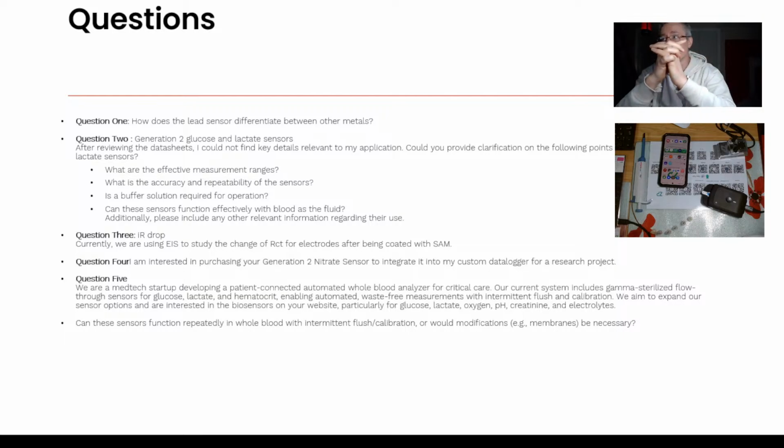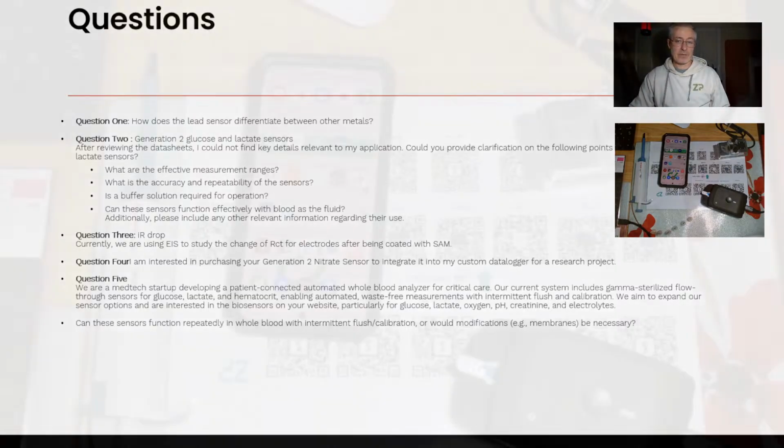What's the effective measure? What's the repeatability and accuracy? It really depends on how you run that sensor. In this particular case, when somebody's making more of a clinical analyzer or bench-side instrument where they can afford that kind of workflow, you can actually get really good accuracy, because you have a flow cell.